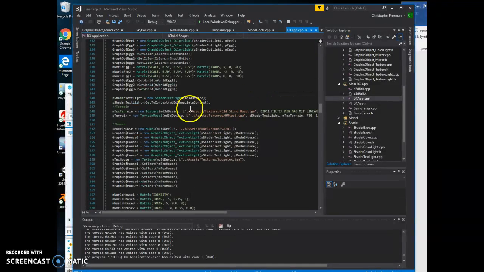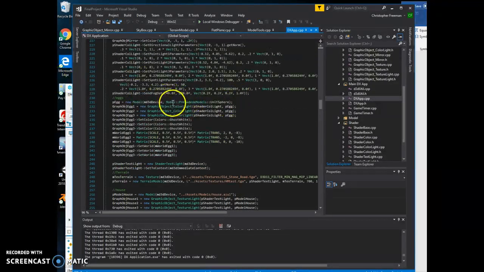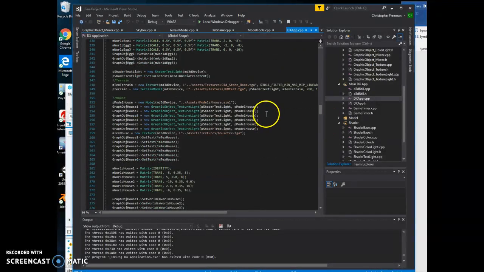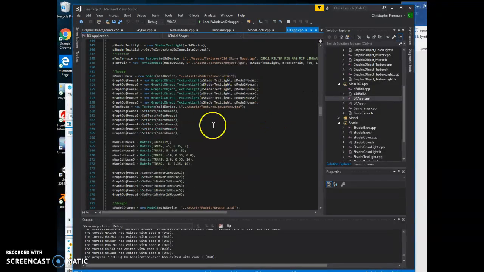So this one here is actually a model that's loaded from a file. Previously, we had a pre-made unit sphere for the egg. But I found a model of a house online, and so I'm using that to build a little village. And then again, it has a TGA texture associated with it. Everything in the file came with a texture map with UV coordinates, and so all of that is loaded in.